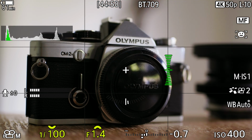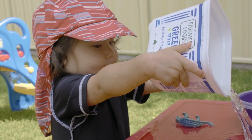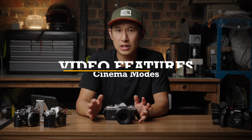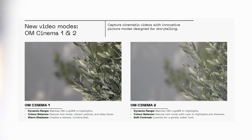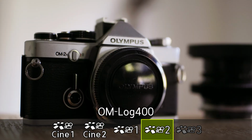However, with the S&Q mode, the slow motion component is already done within the camera. So I can view the video in slow motion in camera, which is pretty cool, at the chosen playback of my project. So the OM-3 introduces 2 new cinema modes, the OM Cinema 1 and 2. Tailored for those creators, I think, who want beautiful film-like footage straight out of the camera. These modes are perfect for avoiding extensive post-processing and color grading, delivering really good results, I think, with minimal effort.